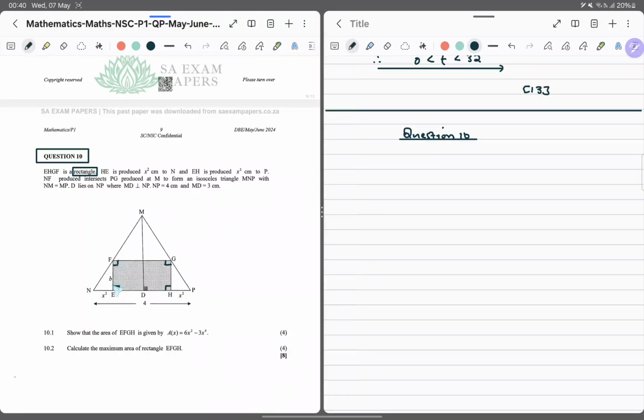Number two. If these co-interior angles add up to 180, as we can see, then it means these lines are parallel. But now if this is a rectangle, they are not just parallel, but they are equal. Then the other pair as well, because those co-interior angles are supplementary. So this one and that one are parallel. They're not just parallel, they're equal too. Those are the properties of a rectangle.